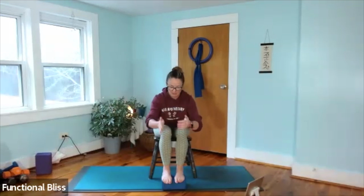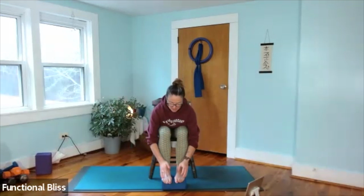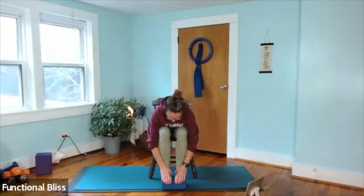Now, can you soften everything? Can you reach your hands down and let your hands find your feet without opening your eyes if you can? Soften through the back of your body, soften the back of your neck, and take three breaths here.